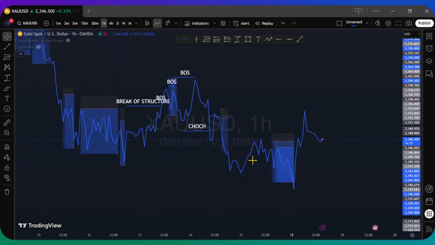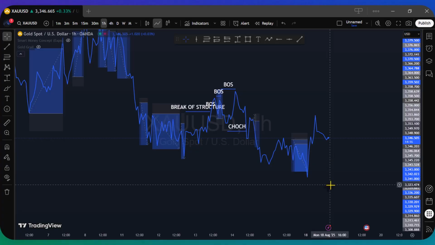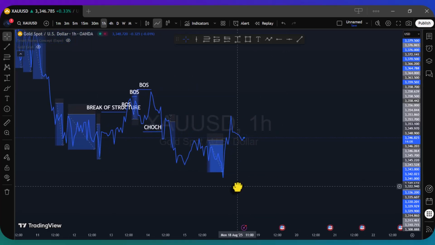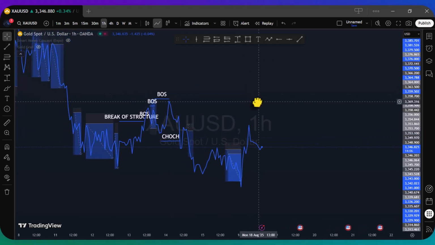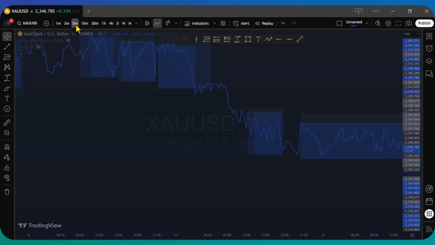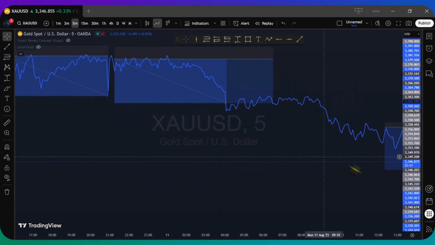As you can see now, price is currently in a pullback phase. You can see price broke structure here and pulled back to this level, and now it's probably trying to continue in the direction, as you can see now. So this is how market structure looks. I usually also use the 15 minutes time frame just to check the internal market structure. Also the 5 minutes time frame as well. You want to be using the 1 minute if you are trying to scalp the market.